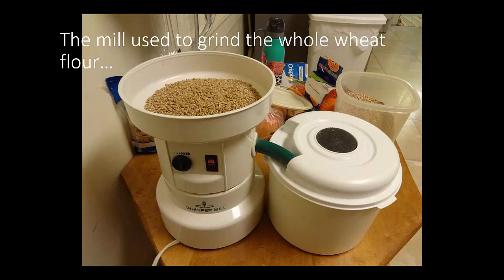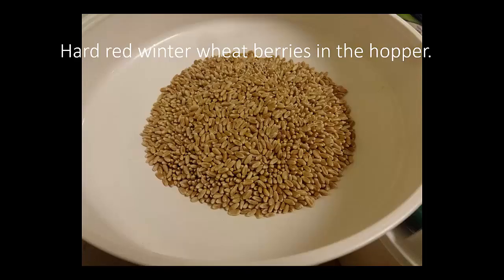It's really because whole wheat flour at the store is just not fresh. But if you grind it fresh — when the wheat berry, which you can see here, this is hard red winter wheat — it has a long shelf life, 10 years or more, because it's sealed. The bran on the outside seals the germ and the endosperm on the inside. The endosperm is the white part of the flour we get from refined white flour. The germ has protein and some oils, and that's what oxidizes and goes rancid. So it makes all the difference to have freshly ground wheat.